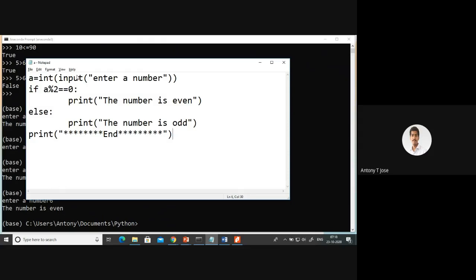If I'm writing like this, print in brackets star n. So you know that there is a difference between this print statement and this print statement. This print statement has a tab here, and this print statement doesn't have a space here. What it means is that this print statement comes inside the else. Okay, this print statement comes inside the else, and this print statement comes outside the else statement.